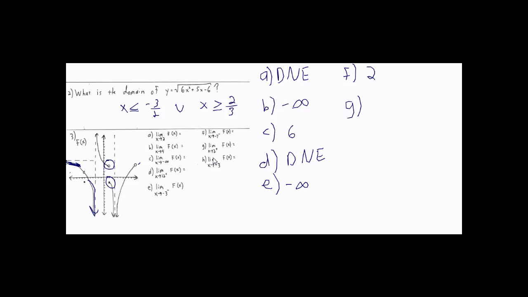G, x goes to 2 from the right. That's the right-hand side, obviously. So here's the right-hand side, and we're headed to 2. So we're following on this curve here. x equals 2, and that looks like it should be about -2. And H. x goes to -3 of f of x. -3 is back here at this asymptote. Well, the left-hand side goes down to negative infinity. The right-hand side goes up to positive infinity. Since they do not go in the same direction, it does not exist. Alright, that was fun. Thanks for stopping by.